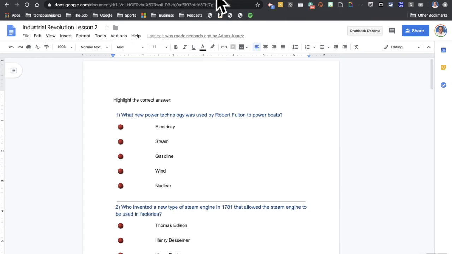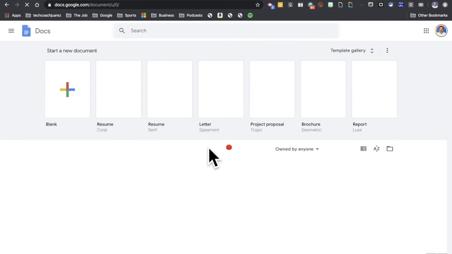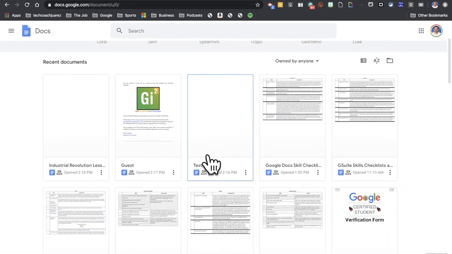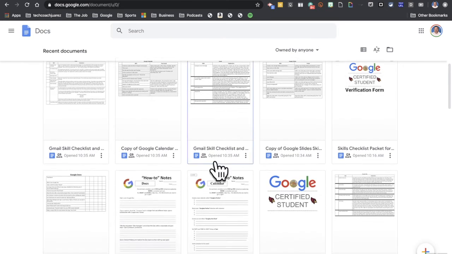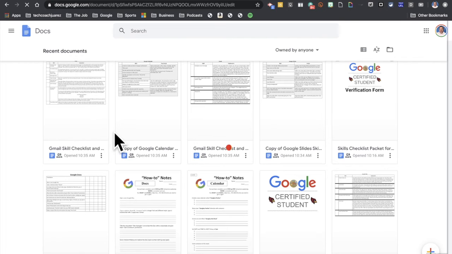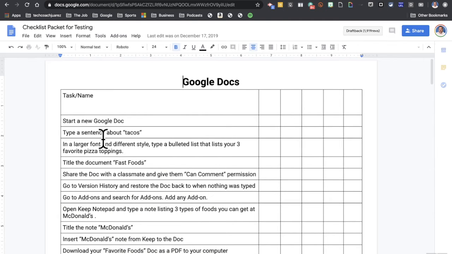So I'm going to go ahead and close this one out and open up a different doc. I'm going to choose a different one here to take a look at, and we'll go ahead and go with this one here. So one thing you can do is insert comments and direct commenting. Comments are especially useful when you're working on a document with a group of people and you want to leave notes and comments for people and make sure that certain people are acting on those comments. This is a very useful skill here.